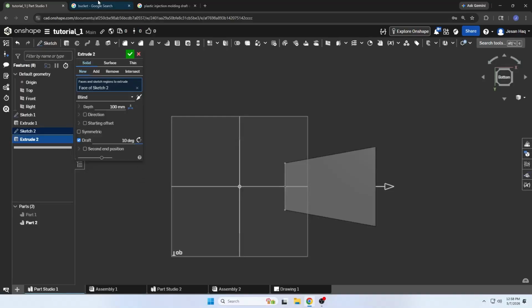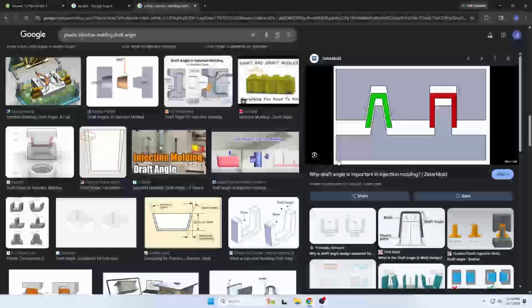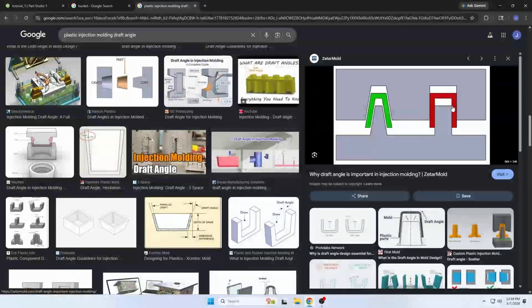Now what is a draft? If you have noticed any plastic parts like a bucket, you can see the bucket is not straight, it has some angle. Why are this bucket and other plastic parts angled? These parts are made in a machine called a plastic injection molding machine, where a mold is used to make the part.